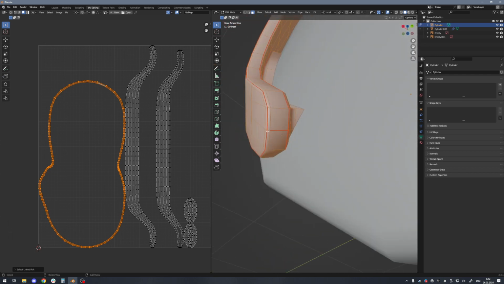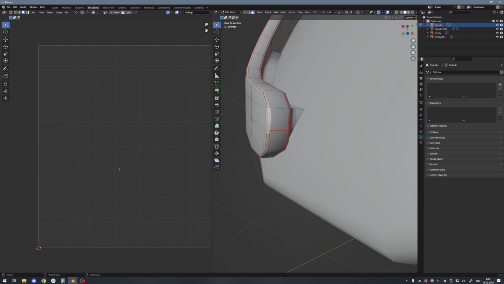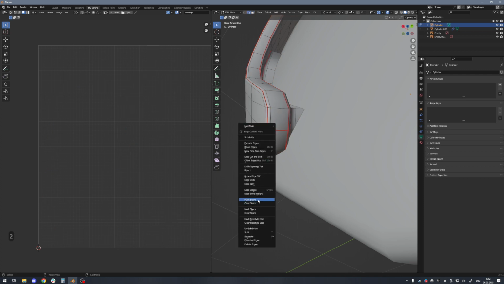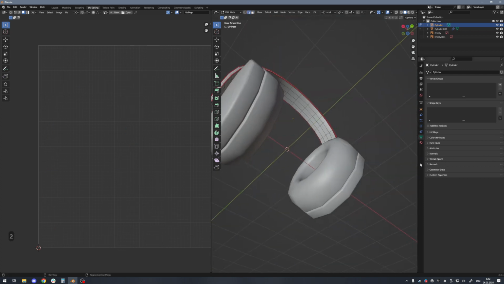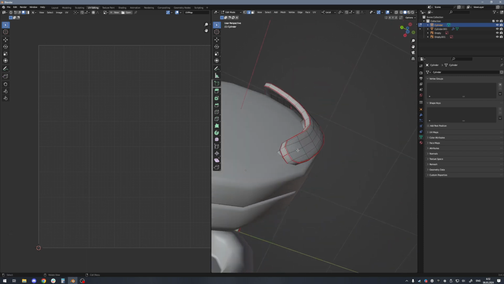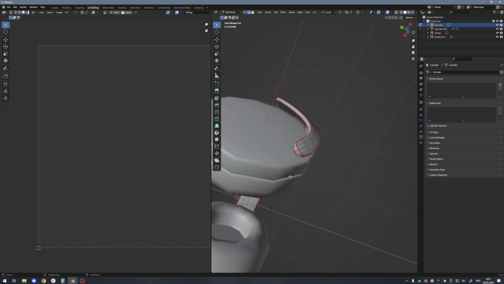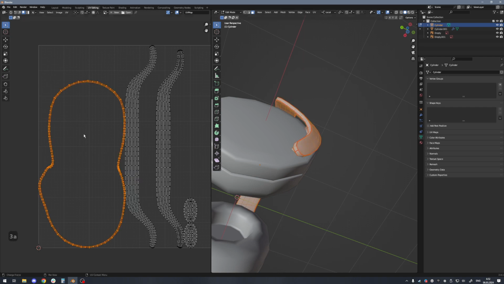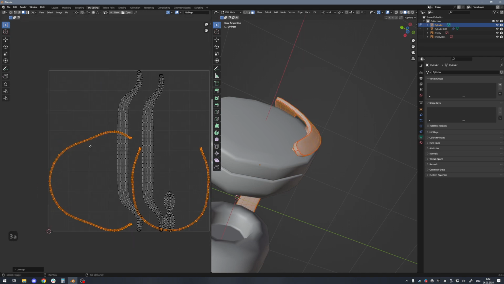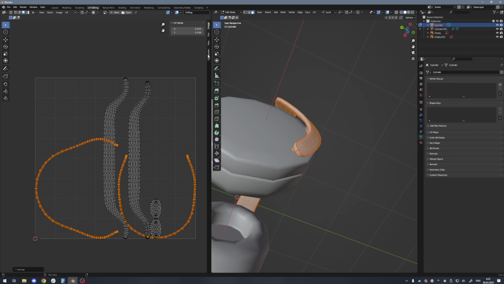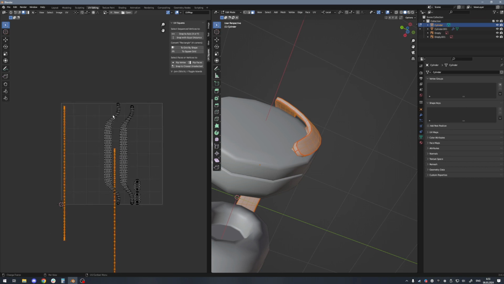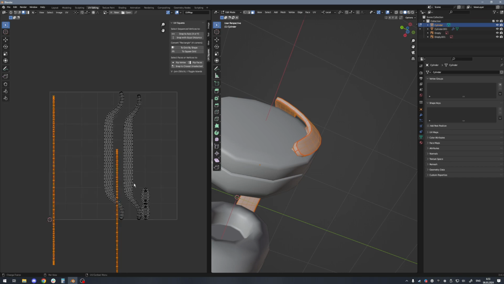Well, it was not unwrapped properly because we left one edge here and here. Let's mark seam them. Let's select those and unwrap. So we can use UV Squares, a really useful plugin. So let's grid by shape, to straighten the selections.